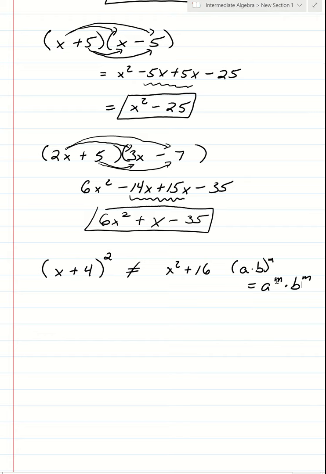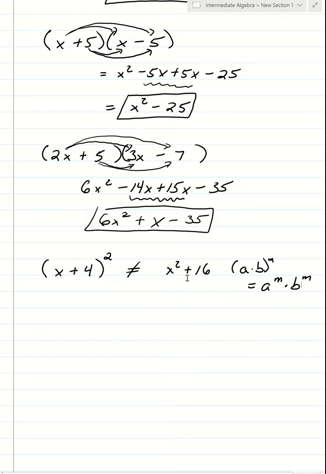And why can't I use this law of exponents on this particular problem? Well, if you look carefully, you'll notice that the law of exponents here that you tried to use is the distribution of a power over multiplication. The a and the b are being multiplied. Here, you cannot use this law because the x and the 4 are not being multiplied. They're being added. And you cannot distribute an exponent over addition or even over subtraction for that matter. So this is the common wrong answer.